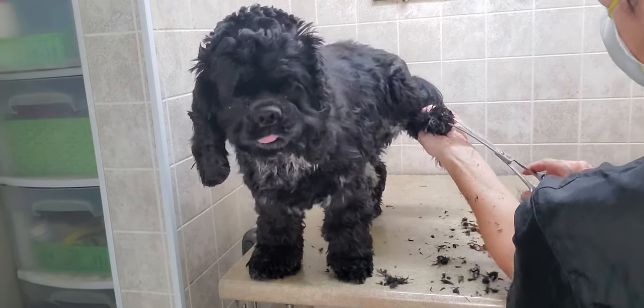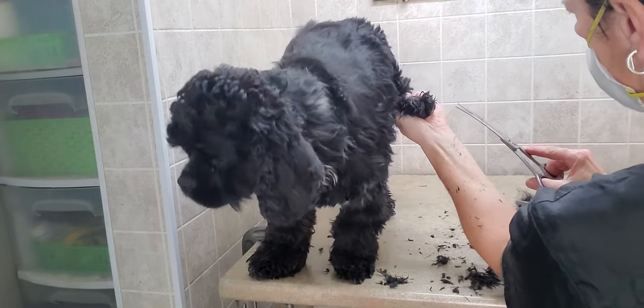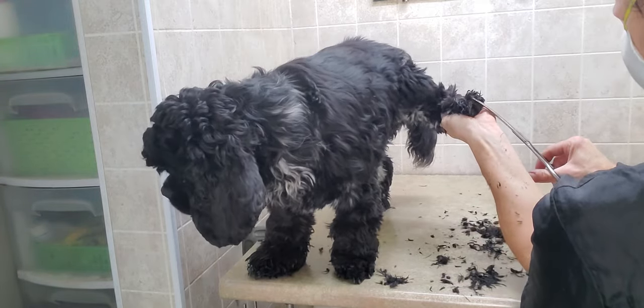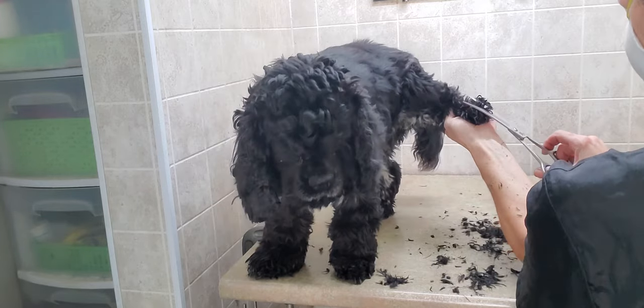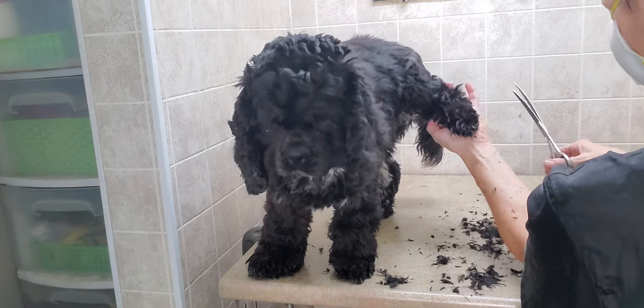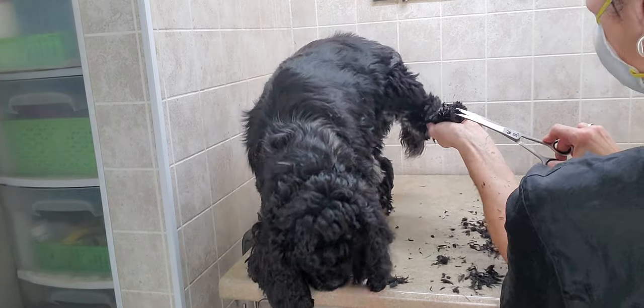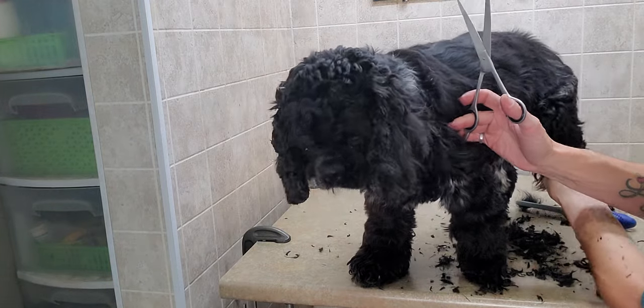A little squirmy, but not too bad. It's okay. Most dogs don't like their feet being touched. They get a little sore when there's, well, she had lots of hair between her pads, but also just if their nails get a little longer as well. Hold on.